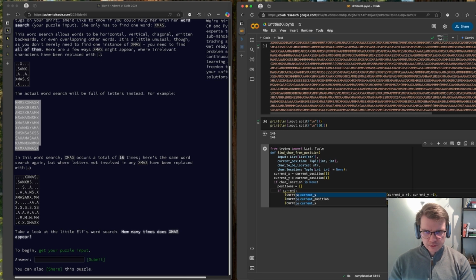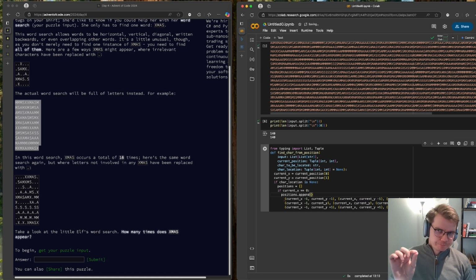current x is below 1, so basically is 0, then we will do position append.